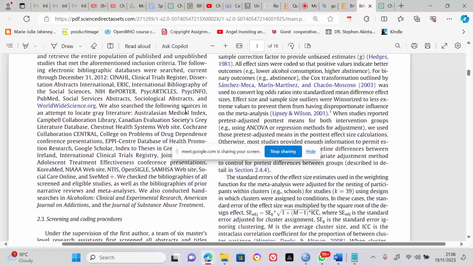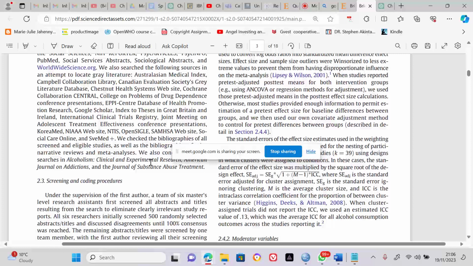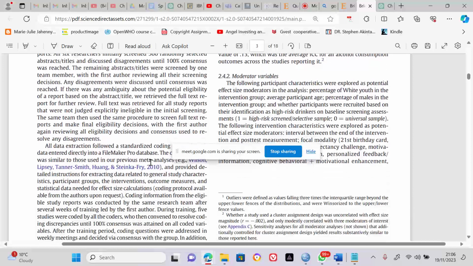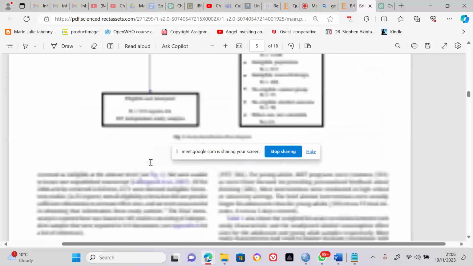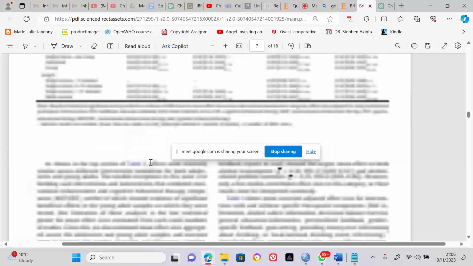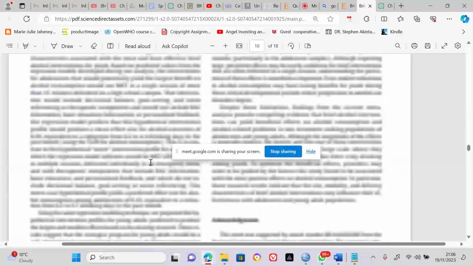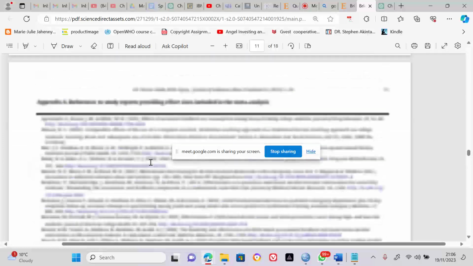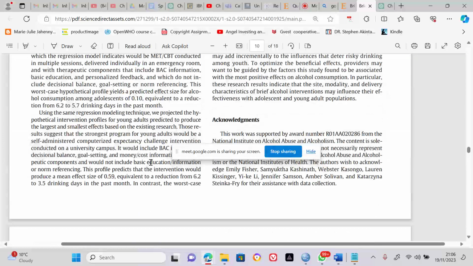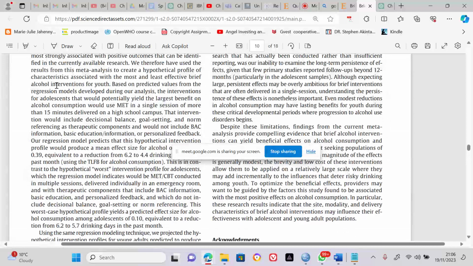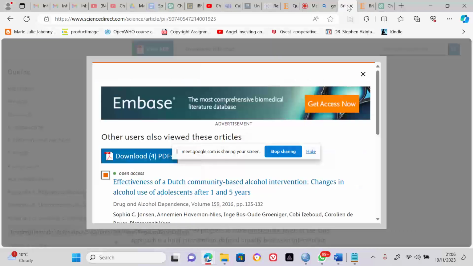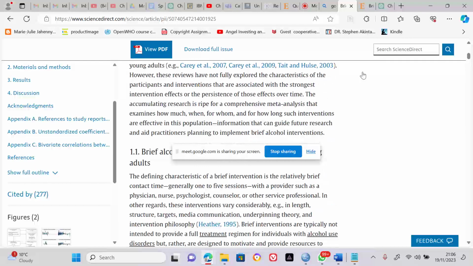We search the following searches. Okay, so they didn't list some of their keywords anyway here. I didn't see any keywords. Let me check whether I will see. There should be a way that I will know: acknowledgements. Okay, I didn't see anything, but let me see. There should be a file that shows the keywords, an appendix.